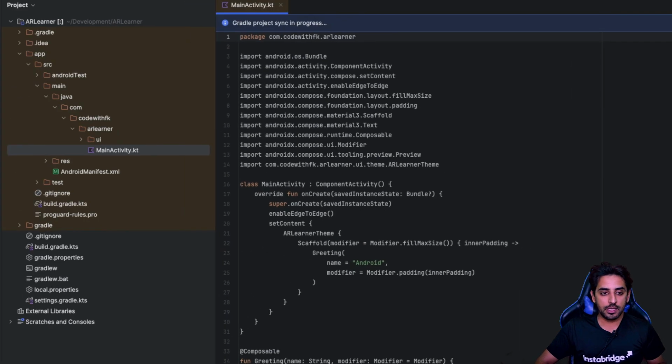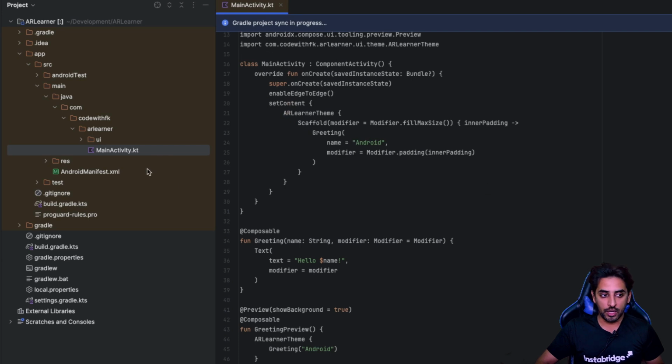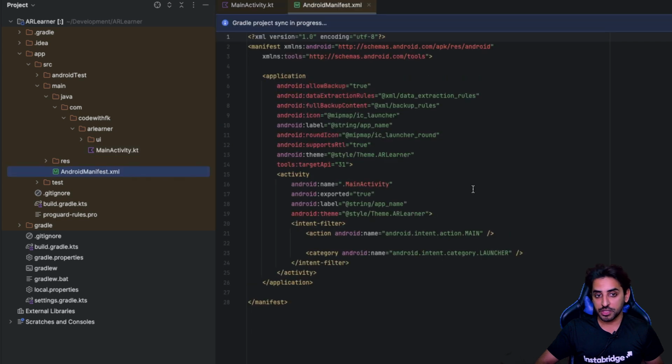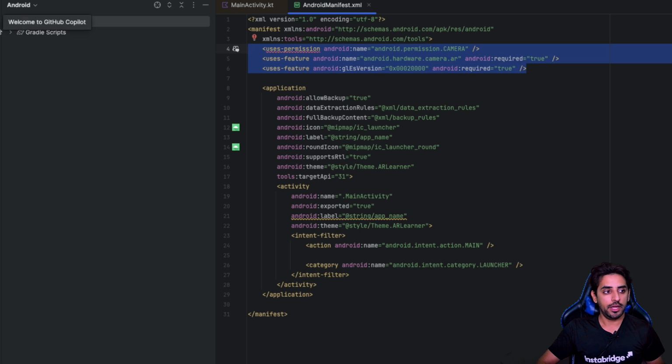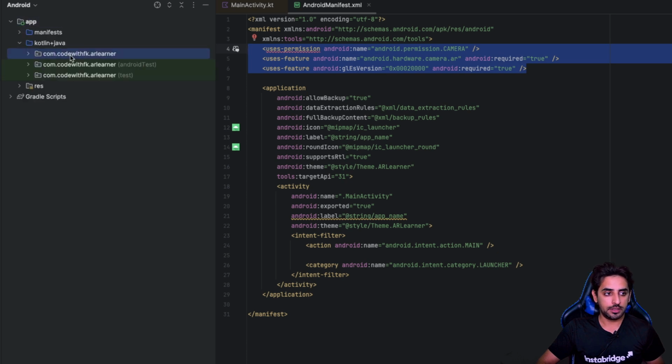Once you finish, we will be loading this very basic functionality, like the basic structure of the app. The first thing that we will be doing is that we need a couple of permissions, right? The permissions are something like these. We'll be using this camera feature, and then we will be using this camera.ar for AR, and we will be using this GLES version, something like that. Add these 3 permissions to the manifest of your project, right? And let's just get to the code.